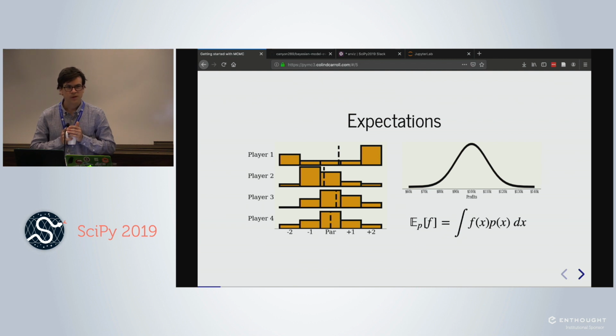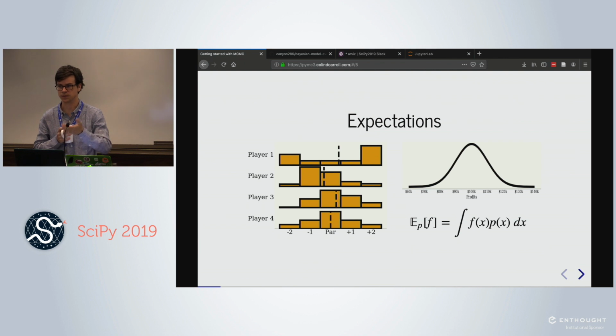Okay, so what are we doing here? I'm happy that we're at SciPy, and so we can put a little bit of math on the board. We'll put a fair amount of math on the board. So what we're really doing is calculating expectations. So we've got some sort of probability distribution. I'm gonna often use P as my probability distribution. And we're calculating an expectation with respect to some function f.